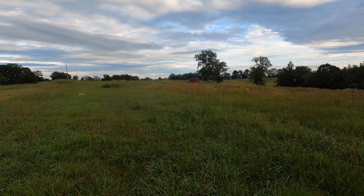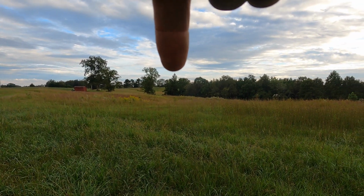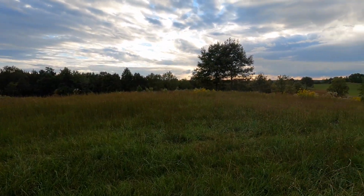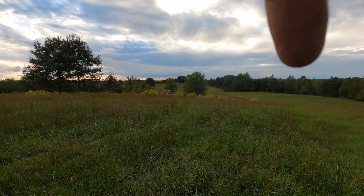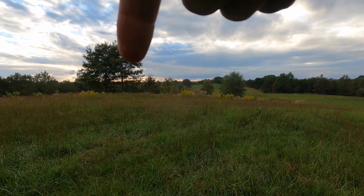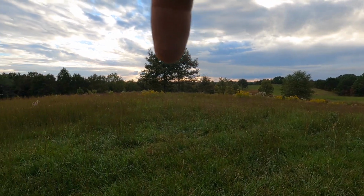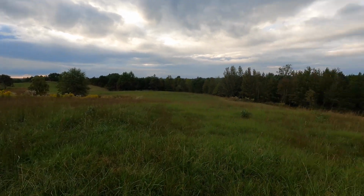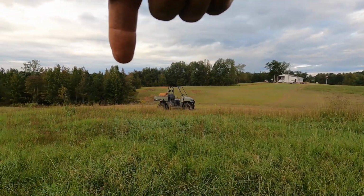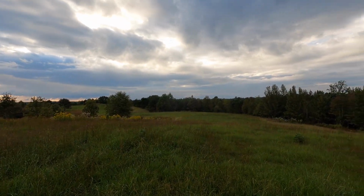But if our house is here, we've got the view pointing back towards the road. Other side of the trees is the little pond. And you've got the hay field going up through here. That hidden trail we came from is right there. The fruit trees are right over there. And this is that wildlife prairie area that we've got. We have the house up here overlooking a big lake with a walkout basement, and that would be our view from our house.